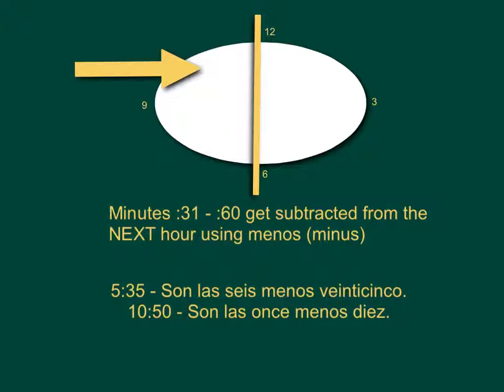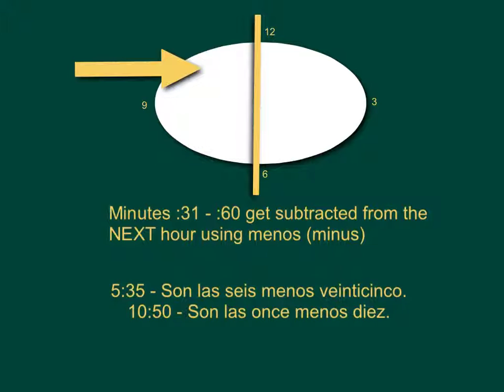Now this is where it gets a little tricky. Now you have to subtract. So I'm going to go up to the next hour and subtract the number of minutes that it is. In English, we would say it was like 20 minutes to 9 or 25 minutes to 10 or something like that. But it's normal in Spanish to do this, and it does take a little getting used to.